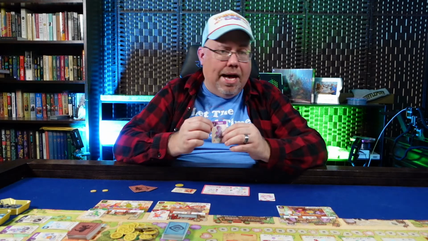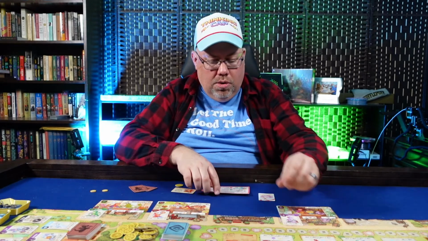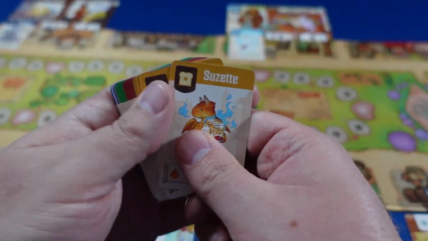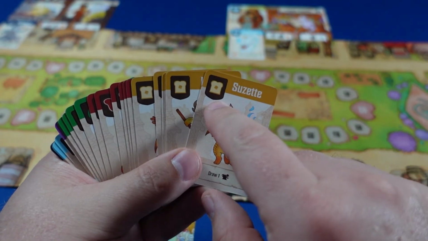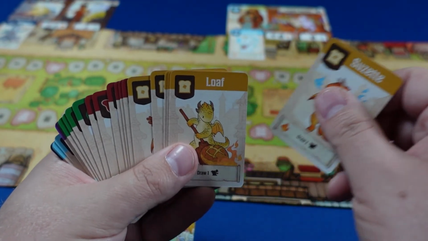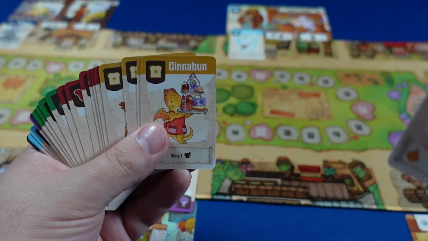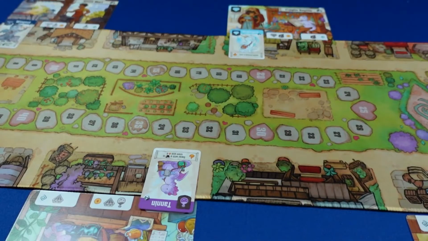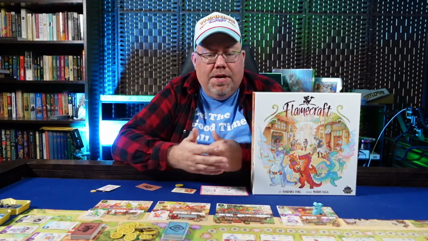You have lots of dragons here, but one thing to keep in mind, all dragons that share the same icon are going to behave the same way. So it's very easy once you learn what the potion dragons do versus the meat dragons versus the iron dragons. Once you see them on the board, regardless of what their individual artwork looks like, you can know immediately what they're going to do based on the symbol that they have in the corner. So that's Flamecraft. Fun game of little dragons and big puns.